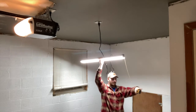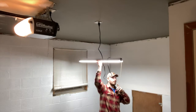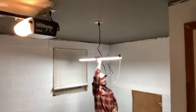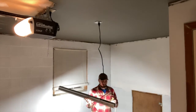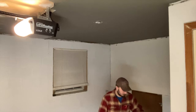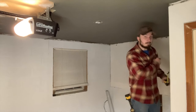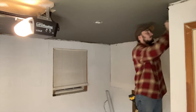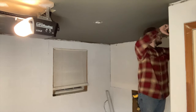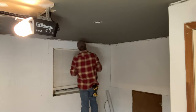If I put a desk over here, then I'm going to have a light underneath that. So I'm not too worried. We want to make sure we don't get in the way of any cabinets. So I think we're going to go about 16 inches. I think I know what I want to do now. Put my pencil here. 16. And we're left with 55. Okay. Here's that.